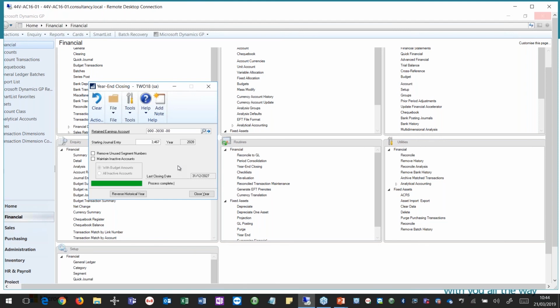However, if you're on the later versions, or the latest version rather, GP 2018 R2, which is what we're looking at right now, you have this little button here, which is an absolute gem. The amount of clients who have been crying out for this button, and now that it's here, it gives them more confidence. It empowers the end user to know that they've got control in their hands and they don't have to float backwards and forwards with backups, etc., going back to IT. This is a reverse historical year end. It does exactly what it says on the button. It reverses the historical year end.